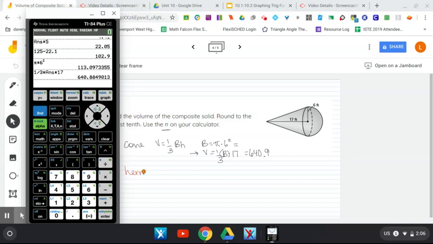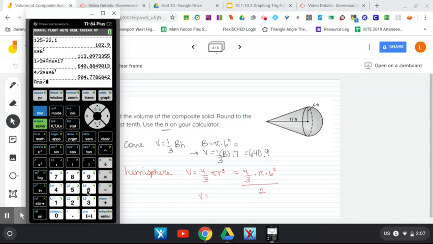So a hemisphere is just half of a sphere. So let's go ahead and take the volume for a sphere first. So the radius of our sphere is also 6. So we'll do 4/3 times pi times 6 cubed. And then whatever answer you get in the calculator, you are going to divide that by 2. So 4 divided by 3 times pi, so second caret key, times 6, and then exponent 3, hit enter, and then take your calculator, hit divide by 2, and you get 452.4.